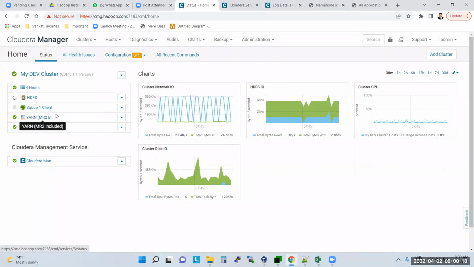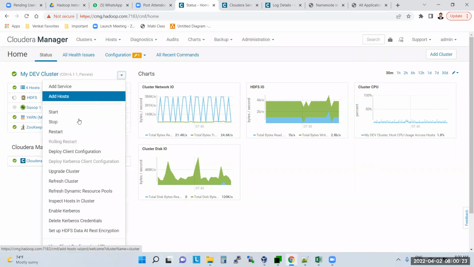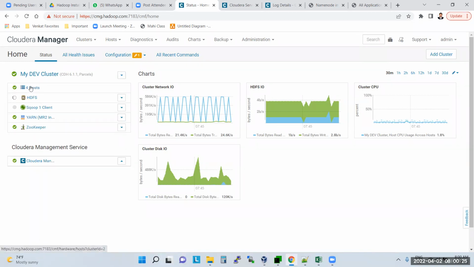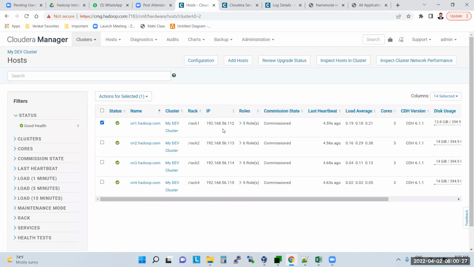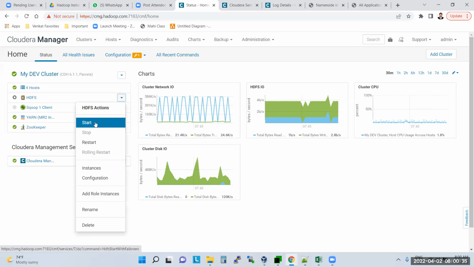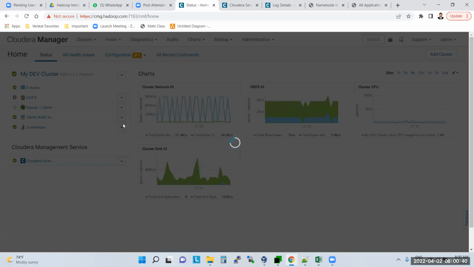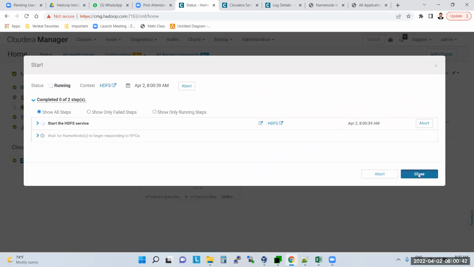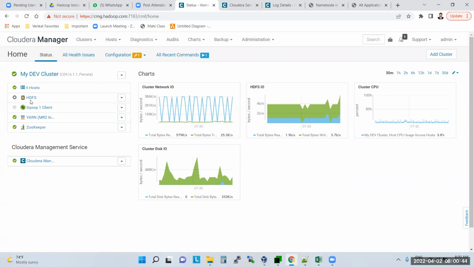So you can stop the entire cluster using this option, or stop particular host services, or stop a particular service across different machines. You can stop, start, or restart. Click start and it will start only HDFS services. Understood?